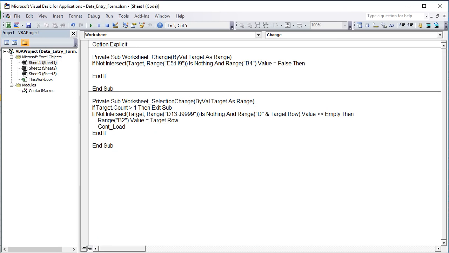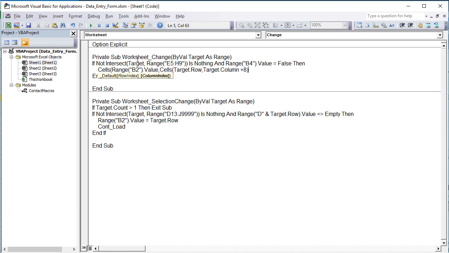What we can say is that Cells. And then what is the row? We know the row is in B2. So let's put that in Range B2 dot Value. Now all we need to do is get the column. We know the column is exactly 8 columns over from the target column. And we know that the value. So it's Cells target row and then the target column plus 8, and whatever the value is of that. Plus 8, that is dot Value, okay?